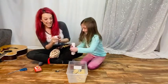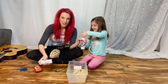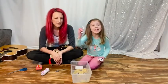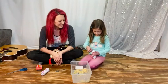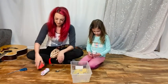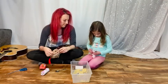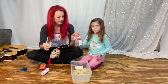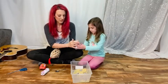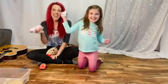Don't forget to tape your other end before you start shaking, okay? Oh yeah, mine sounds good. Then you get your piece of tape, you tape it on the other end. You just need to put it on 2 ends. You have to just shut its mouth. Can I put one more piece to reinforce it? All right. There you have it.